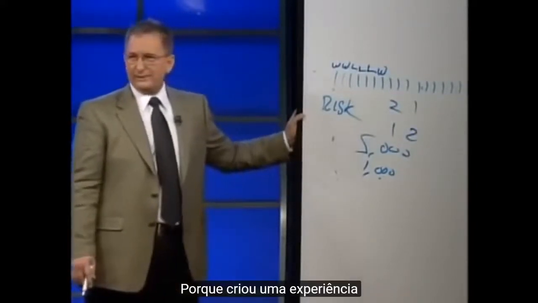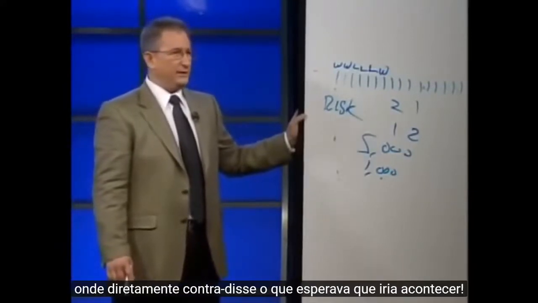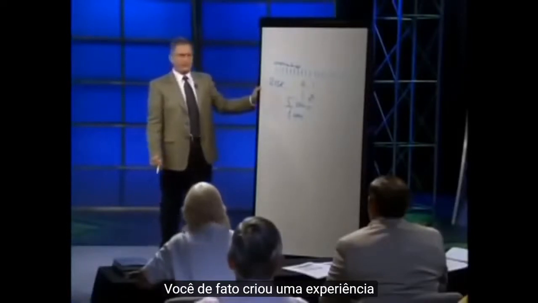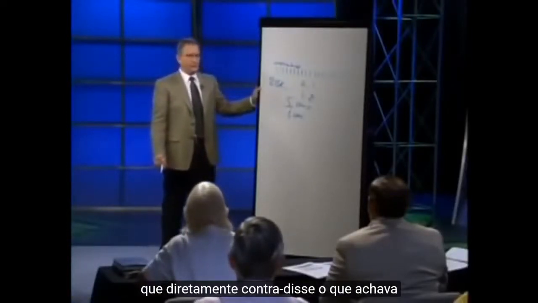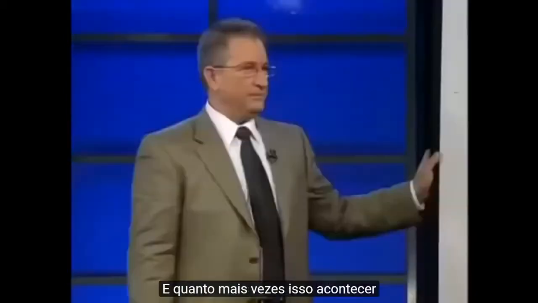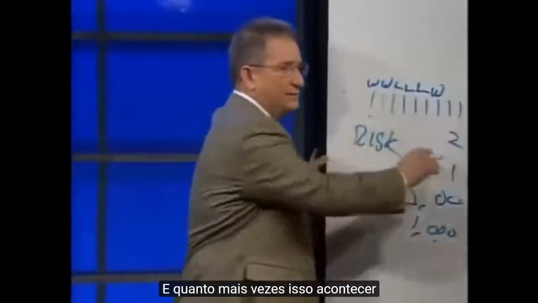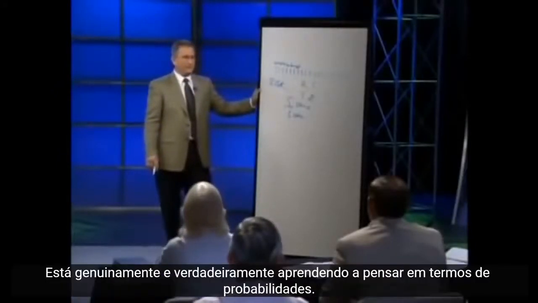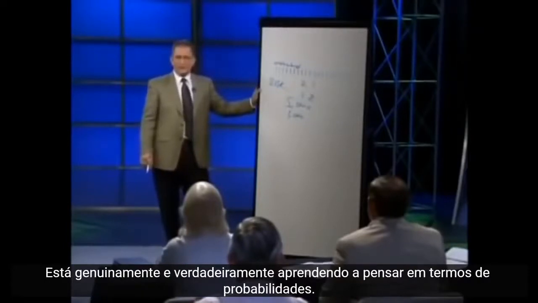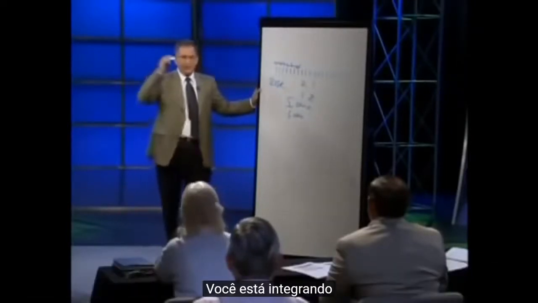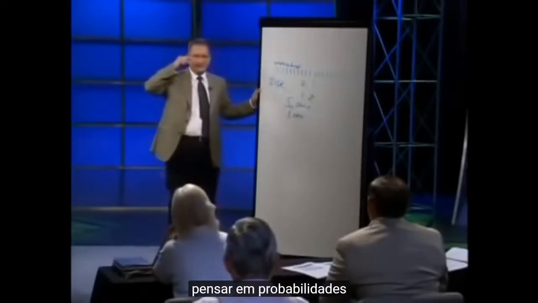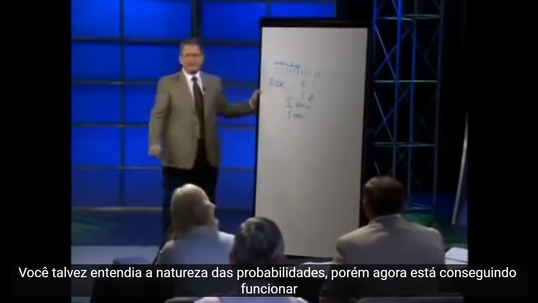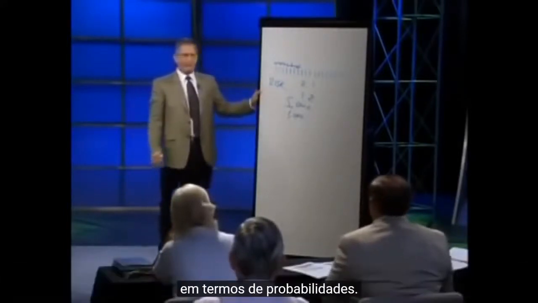Because you created an experience that directly contradicts what you thought was true. And the more of these you run into, and the more times you do it, all of a sudden, you're not thinking the old way anymore. You are truly and genuinely learning how to think in probabilities. You are integrating thinking in probabilities as a core part of your trading personality. You may understand the nature of probabilities, but now you're able to function from a probabilistic perspective.